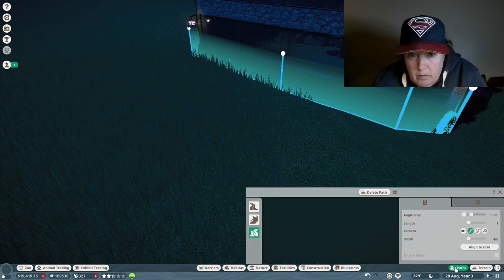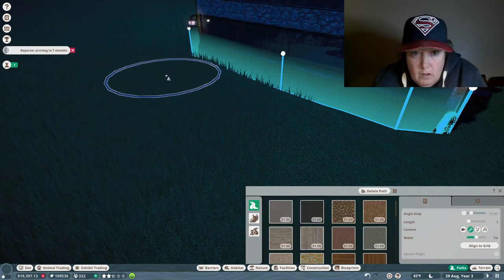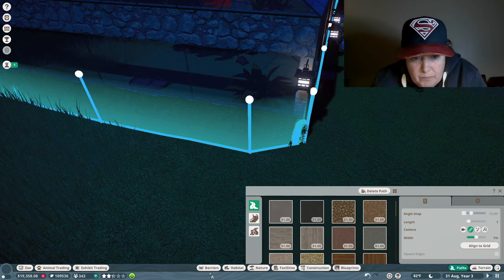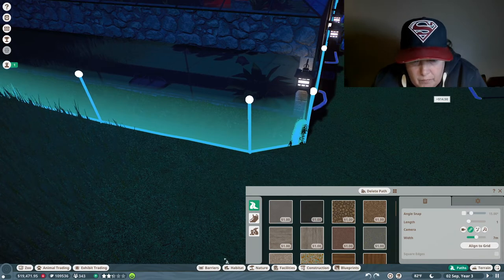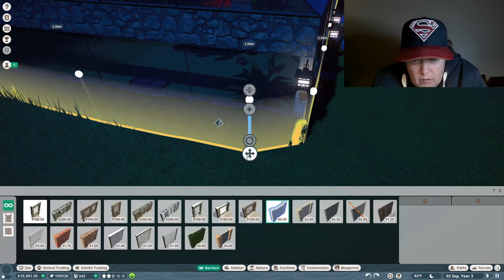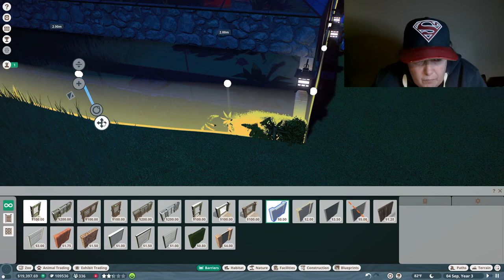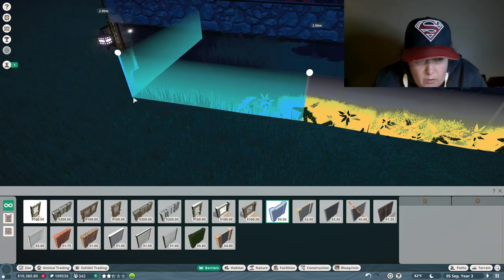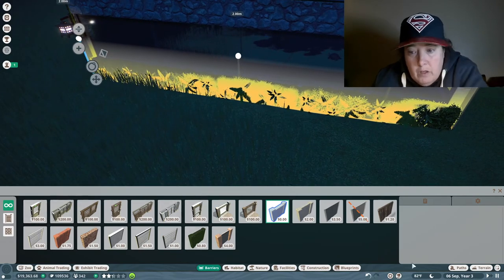Actually, I forgot this. Come on. That's not what I want. Undo that. Barrier. Move that in just a hair, and have that quite up against the wall like I wanted. There we go. Alright, now let's do the path.